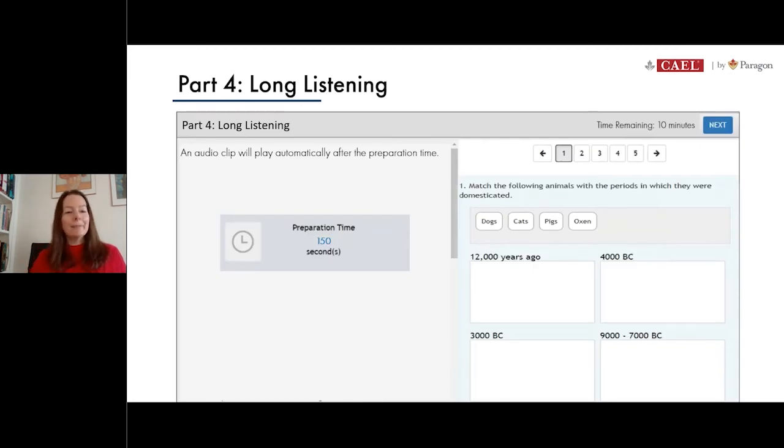Let's look at what the screen actually appears as as you take this test. We're looking right now at part four, which is a long listening section. You will have long listening lectures to complete in parts three, four, and five on the KL test, but we're going to look at part four today. You'll notice as well, we mentioned there are around 11 questions to answer. 11 questions will not fit on one computer screen. So as a result, there are multiple screens or pages to go through as you complete all of these questions. So we can only fit question one on this first page, you'll notice that page one, in that little red box there where the page tabs are, page one has been selected. So that's how we know we're on page one.